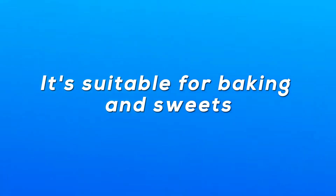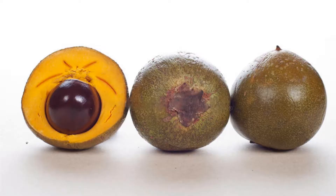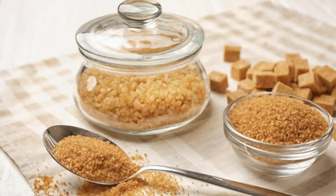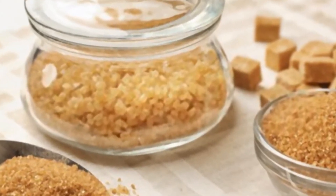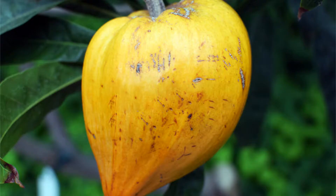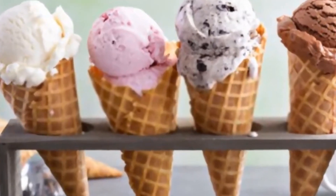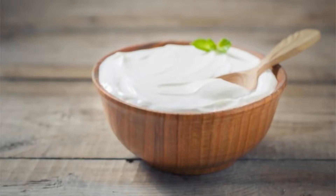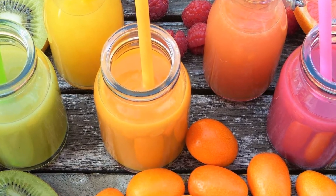Leucuma powder is suitable for baking and sweets. It can be used in pies, cakes, and other desserts or baked products to replace sugar. Leucuma has a texture similar to granulated sugar, but its flavor is more akin to brown sugar. Brown sugar can be substituted for leucuma in a one-to-two ratio by volume — for example, for every half cup of brown sugar, use one cup of leucuma. However, you may need to experiment a little because it may not work in all recipes. Leucuma is often used to flavor ice cream and other desserts, and it can also provide a hint of natural sweetness to yogurt, cereal, smoothies, and homemade nut milks, pleasing both adults and children.